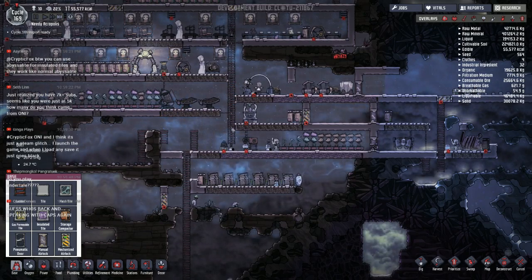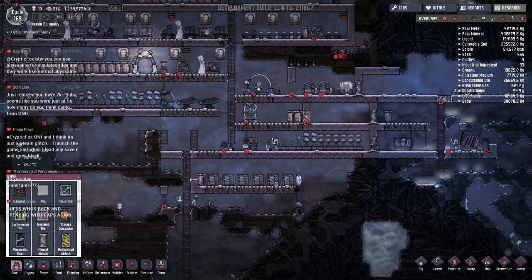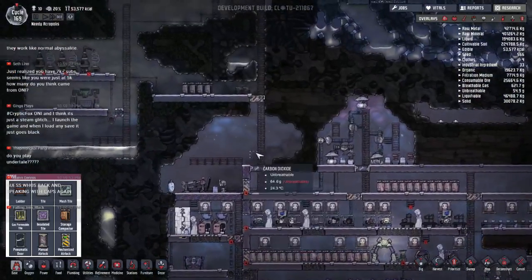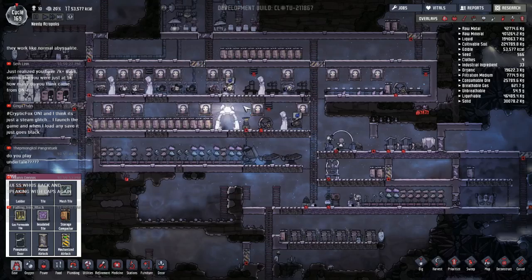Yeah, the Abyssalite works really well for insulated tiles. Steam glitch about the game? Oh, that's funny. I haven't... so I'm playing this on Steam also. I think it's the only way to get the game right now. And I haven't run into a glitch like that where it just won't load.